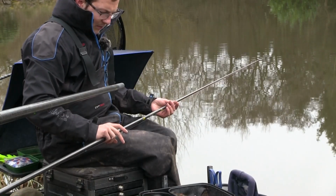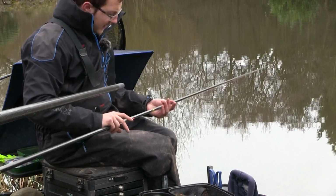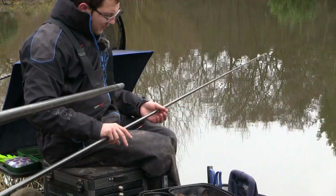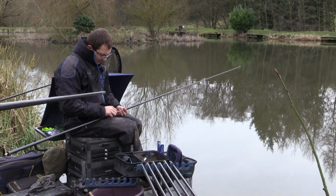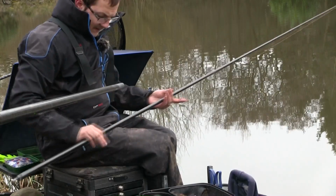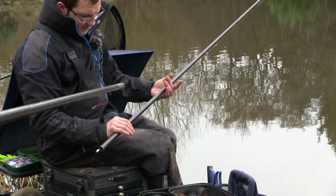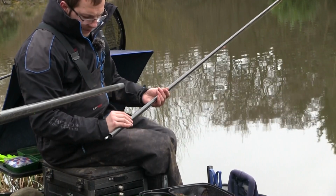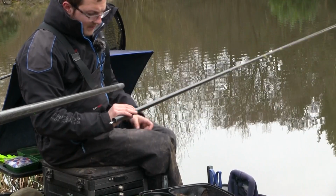Quite a long line between pole float and tip. Again, that just means that I'm not going to tangle the rig throwing it in and out of the water. With some back shot there, that just helps me get control of these light floats. Both floats are Preston Chiantis. This one's a 3B8s, the others are 4B10s. Then I've just got strung shot at about 6 inch intervals down to the hook length, which again is 5 inches of 0.95 fluorocarbon to a 20 Gamma black.